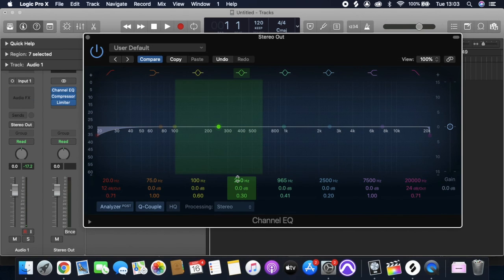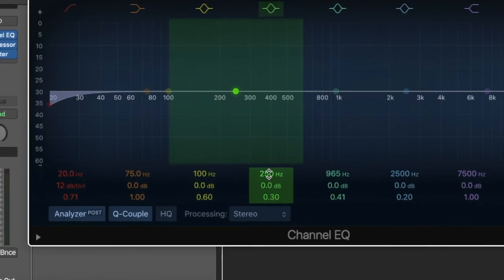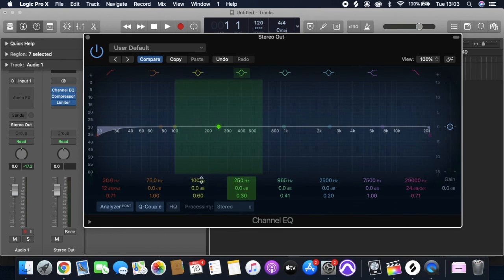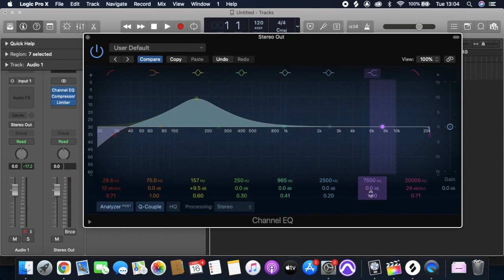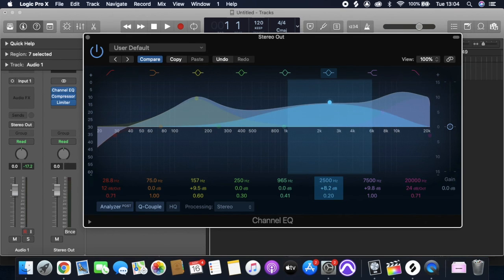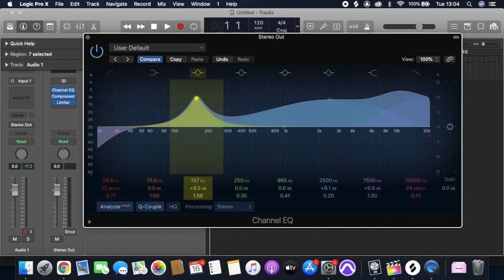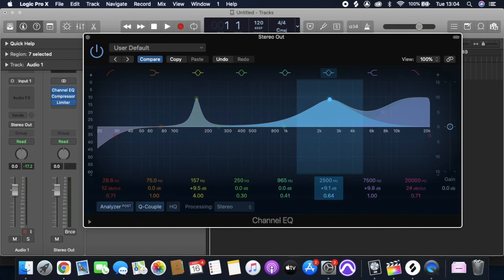Now that we know that every band has a purpose, what do you think the three numbers below every band mean? Well, the first number is telling you which part of the spectrum you are gonna edit. Second number means how much gain you are actually giving or taking away from your spectrum. Third number is the bandwidth. Bandwidth means how much you are gonna edit the spectrum from the surrounding areas you are actually given.